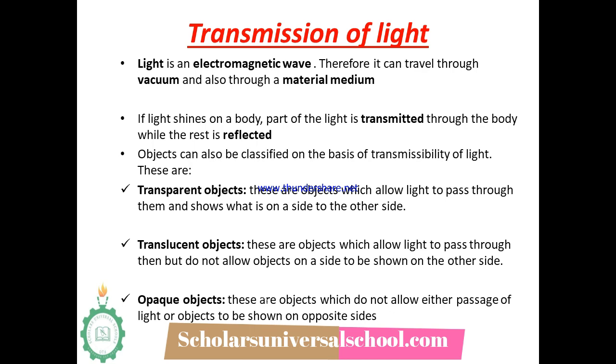You see that when you put a light bulb or a torch on that glass at home, you notice that the light is going to pass through that window to the other side. And you notice that when you are looking from one side, you can see the things that are on the opposite side of the window.